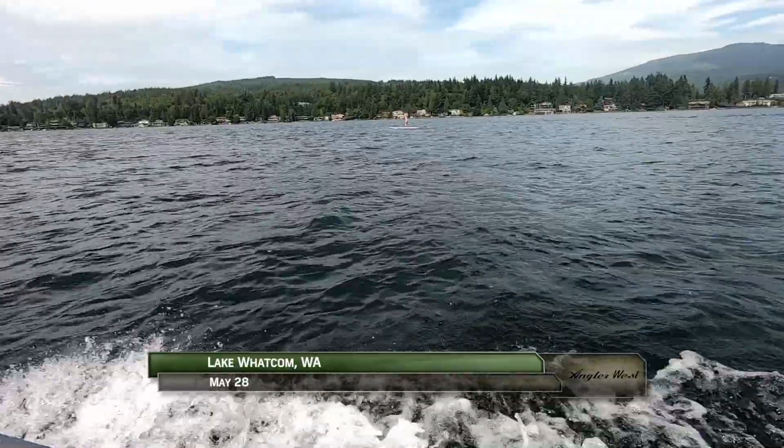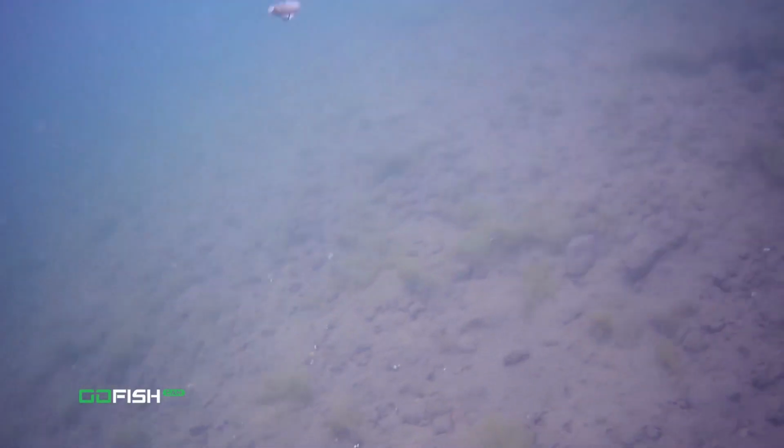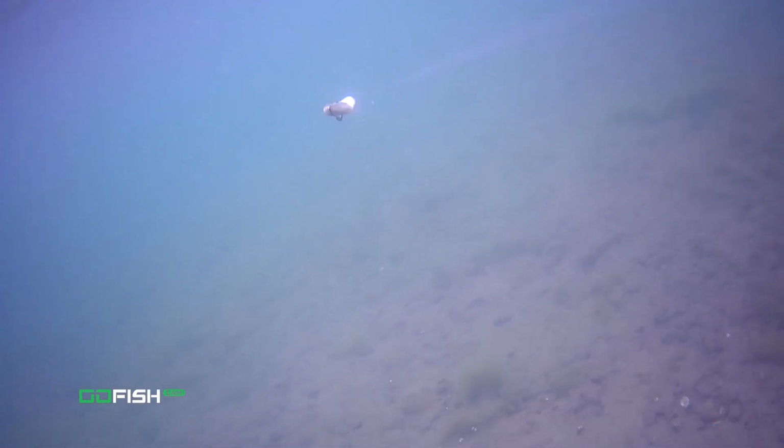Welcome back to Lake Whatcom. I'm Justin Wolf. Whatcom's large trout and kokanee populations mean that the smallmouth are accustomed to taking big bites of food, making bulky swim baits like the Yamamoto Hart Tail highly effective for bigger fish. Early morning didn't produce big fish for us, but now it's lunchtime for us and the fish.